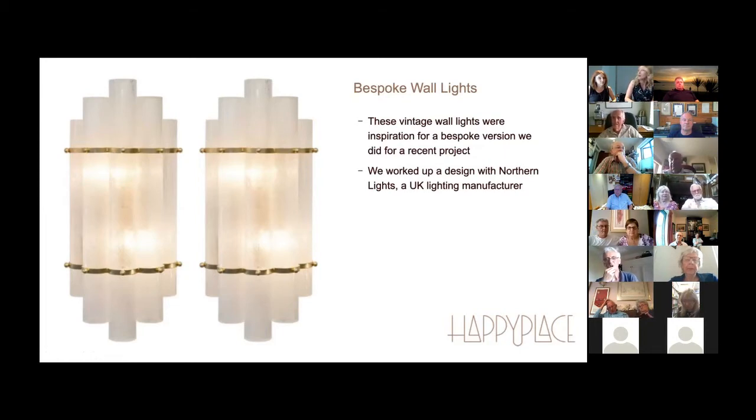So we always look far and wide for lighting. It's such an important part of every project. Lighting needs to be architectural, so there might be downlights that are casting a greater light, but we always like to add decorative pendant lights, wall lights, table lights, really to add the layers and the romance and the vibe and the elegance and the decorativeness, I suppose.